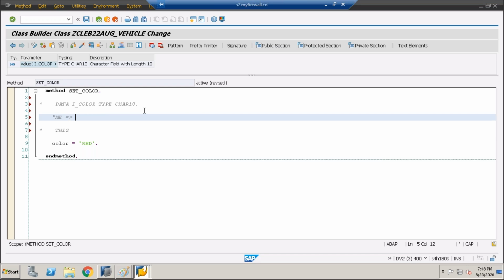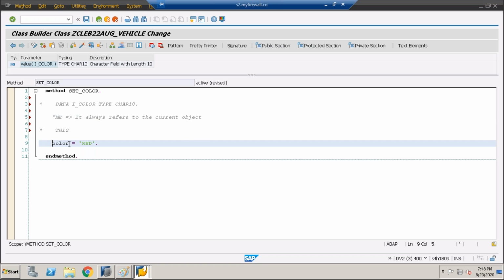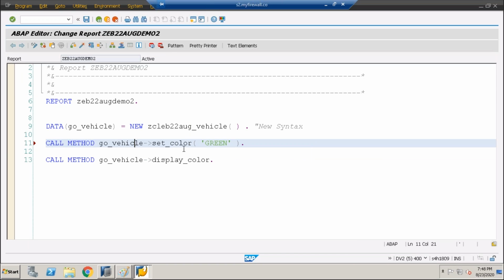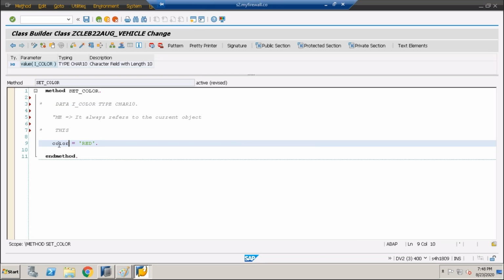The me keyword always refers to the current object. So if you want to set the color to the current object, though it is not necessary in this particular case, you can write it like this also.